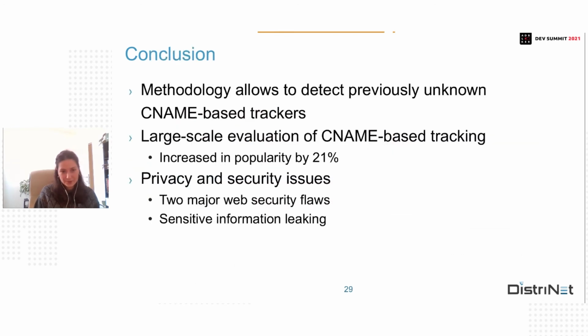So to conclude my talk and our study, we used a methodology that allows us to detect previously unknown CNAME-based trackers, so trackers that were previously not known to tracker blocking tools. We performed a large-scale evaluation of CNAME-based tracking, and we found that the popularity of the use of CNAME-based tracking has increased by 21% in the previous 2 years.